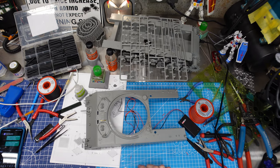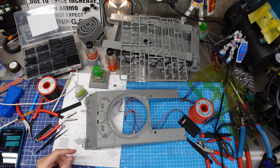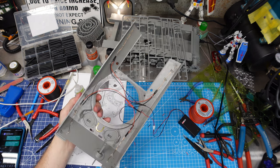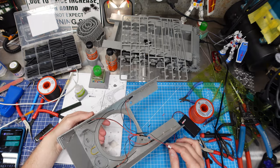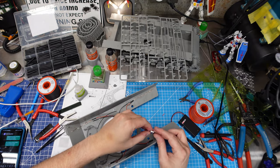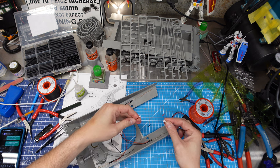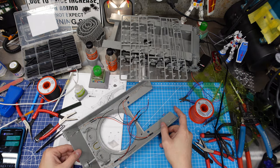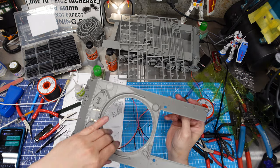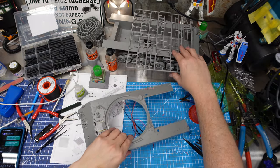So there we go. I didn't want to glue too much stuff onto the upper hull until I got the lights done, because I knew I'd be flipping it over a bunch to solder and hot glue and so on. But now that this is all done, we could just get back to standard modeling. And the nice thing is, since we put this little JST harness on here for the battery pack, we can just disconnect it and put the battery pack off to the side. And there we go.